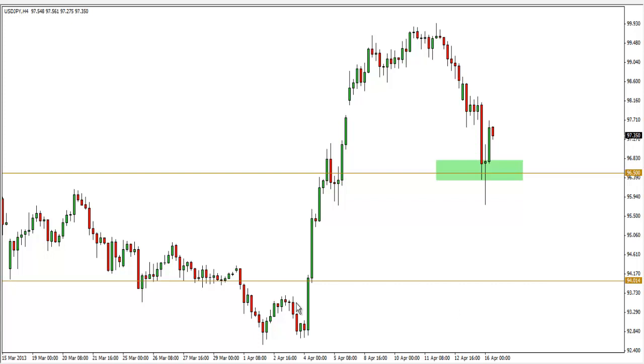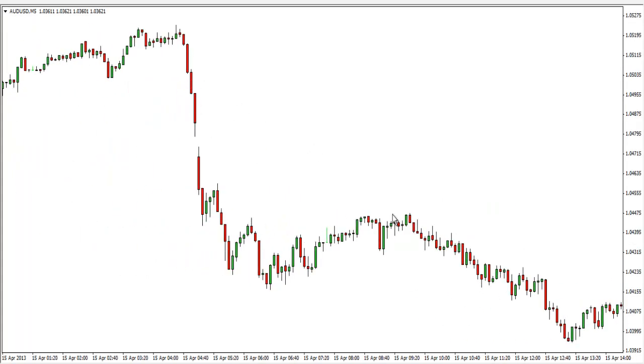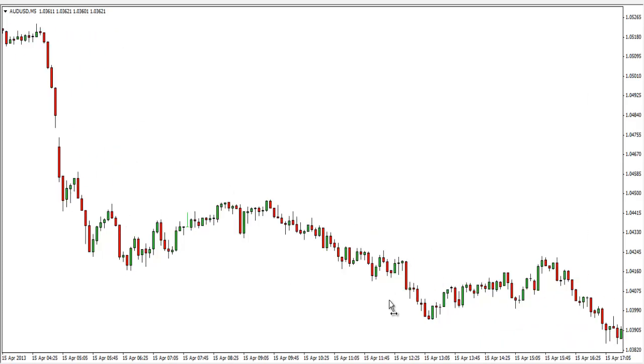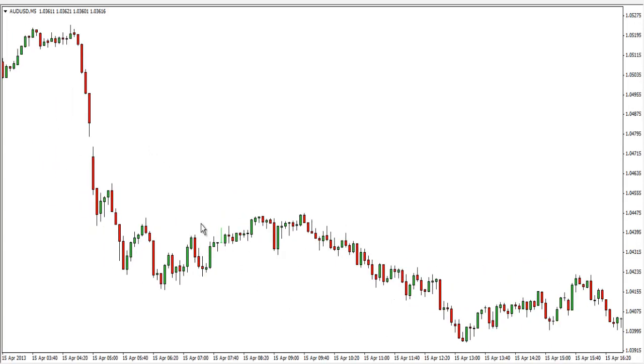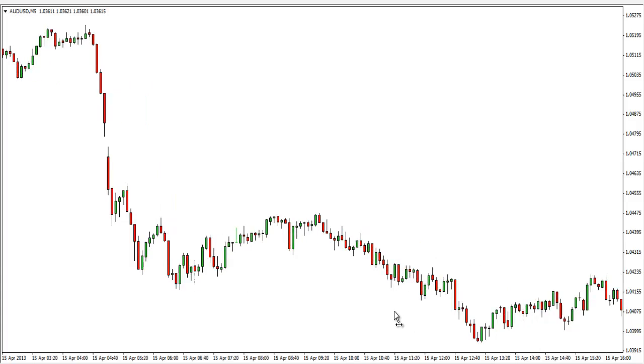Now another pair I would like to look at would be this Aussie dollar, which is a 5-minute chart. Let's look at it first and foremost. What is the trend? So let's look back. The trend is bearish. Alright, this is a 5-minute chart, by the way. The trend is bearish after the bad news from China on their manufacturing and output, which is slowing, and the GDP missed analyst estimates. Thus, it affected the commodity currencies like the Aussie dollar. So that explains the sell-off here, and finally this tight range consolidation, and finally another break lower to the downside.